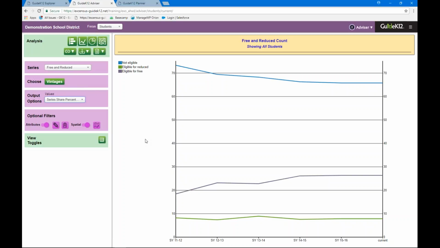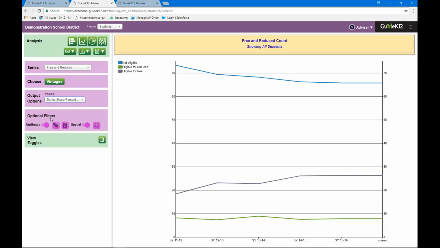I've seen a couple of comments come across, so I'll just point that out. This is the first time you're seeing your new instances, and if there's something that doesn't look right, let us know. There may be a configuration issue we still need to tweak, and certainly let us know via email. You can email us at service@GuideK12.com, or if you've got other contacts you've worked with at GuideK12, such as me or Jim Spoden or Carrie Shaw, feel free to email them directly as well.